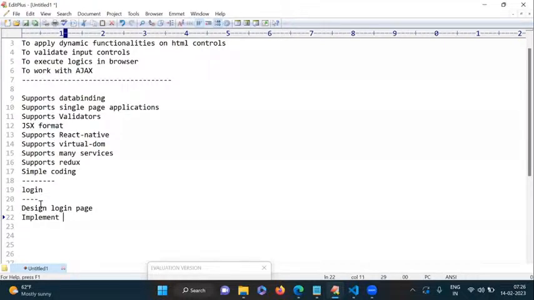Next, implement client-side validations. Next one, implement server-side. First of all, before that, send username password to server.